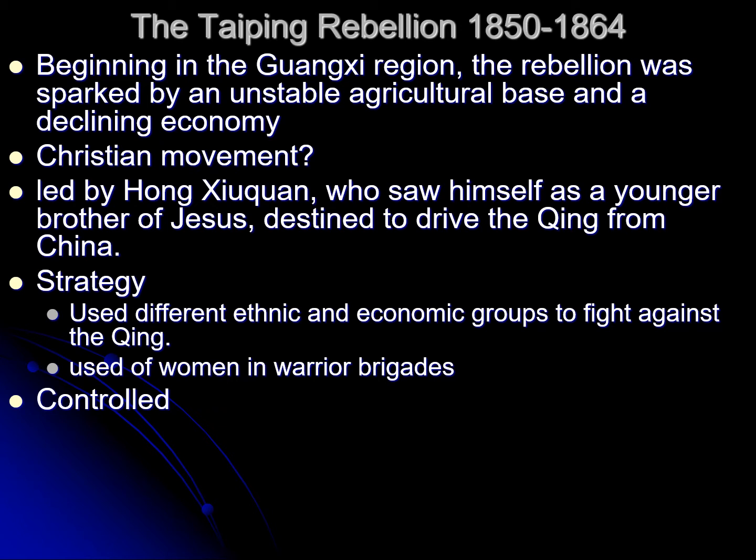The British are like, oh, this is not good. So at first they tried to stay out of it, but they realized over time they had to get involved, or this was just going to completely ruin trade. So the British got involved and had to back the Qing. Otherwise, this Christian movement might actually win.